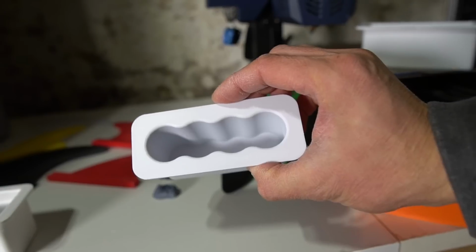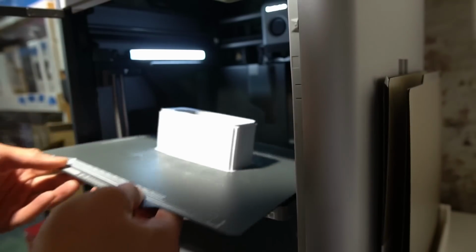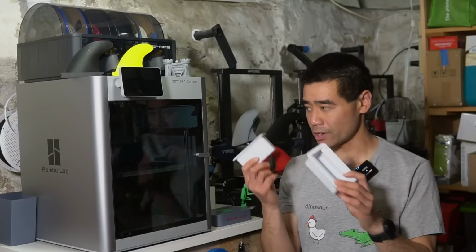When I was messing with that, I was using ASA cement, I was using glue stick, I tried tape, I tried everything. I even tried the Magigoo. It just didn't work as good as this.